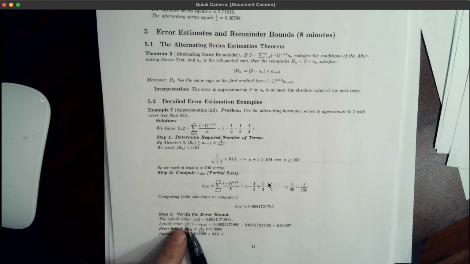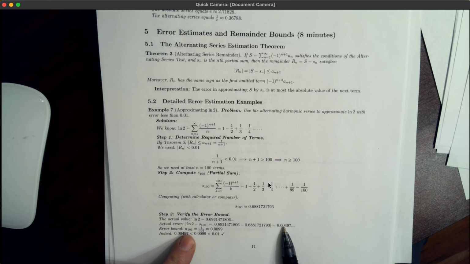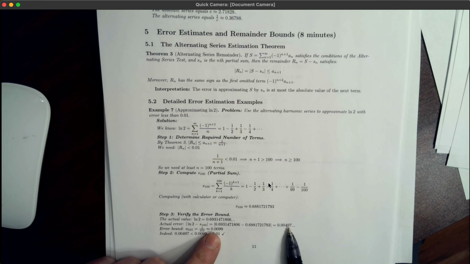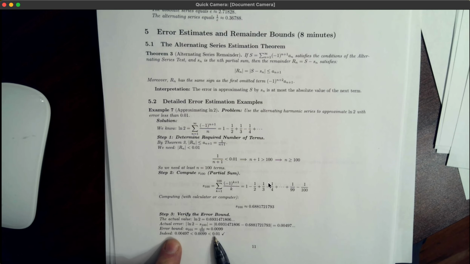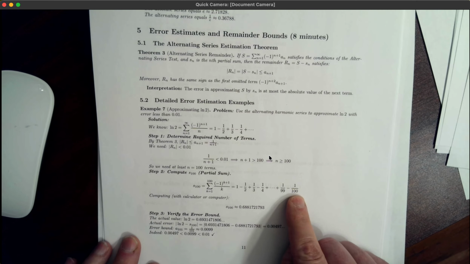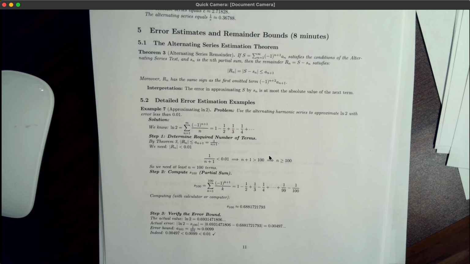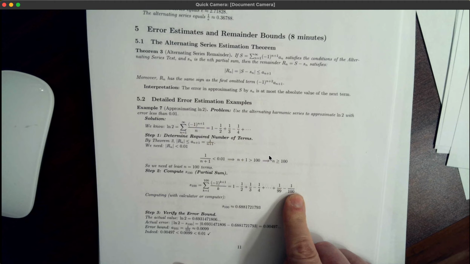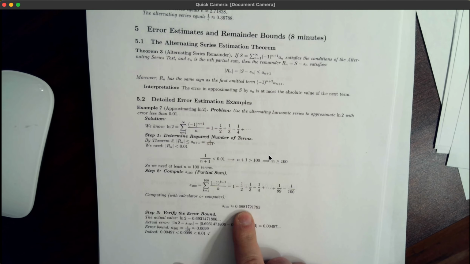What is the actual error? The real answer is the natural log of 2, which is right here. So our predicted error is 0.0099. The actual error is about 1/2 of that, 0.0497. So indeed, our theoretical estimate for the error is sound. In other words, if you're doing some kind of engineering problem, and you need the answer to be an infinite series calculation, well, this kind of idea will tell you that you need to use the first 100 terms of the infinite series to get an answer of the desired accuracy.